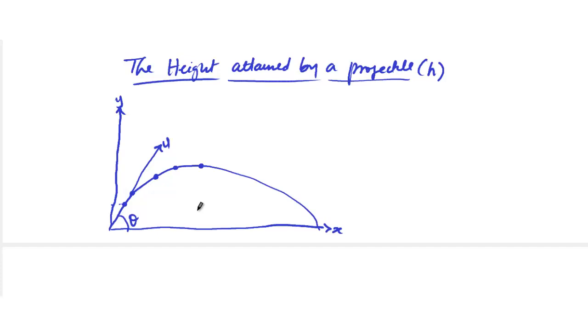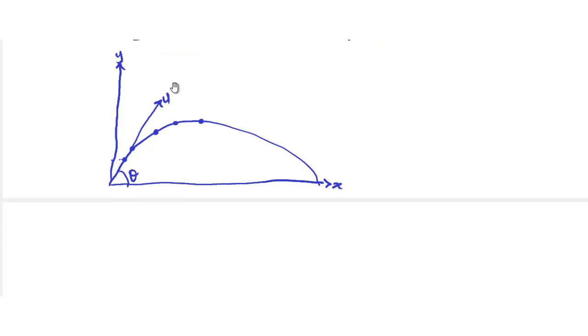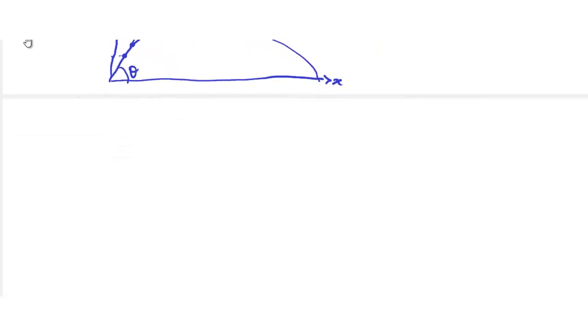So now, how do we get the height attained? To get the height attained by that projectile, we need to recall one of the Suvat equations. The equation we're going to be using in this case is S equals UT plus half AT squared. But we are going to be modifying this equation. So this one will turn to H equals UT minus half GT squared. Minus because the body is decreasing in velocity. Gravity is pulling it down. So that's why G is negative here.